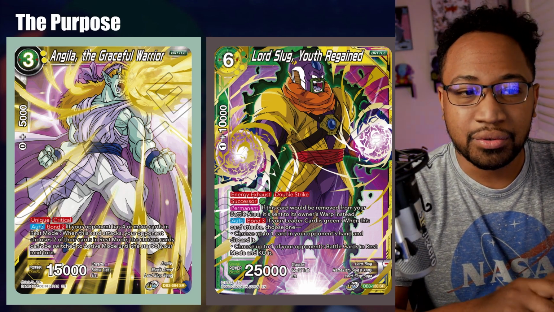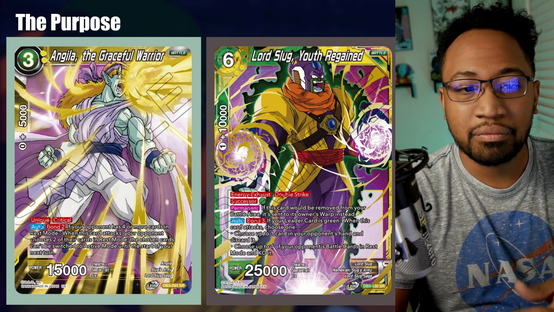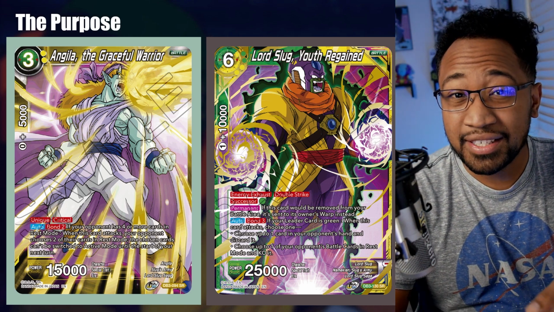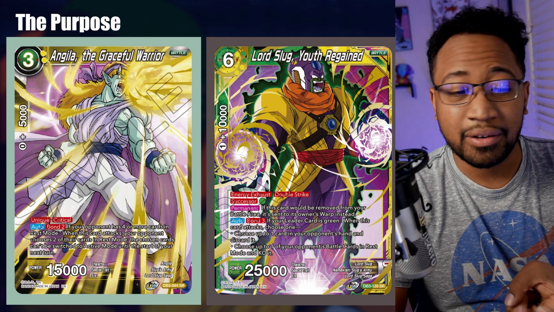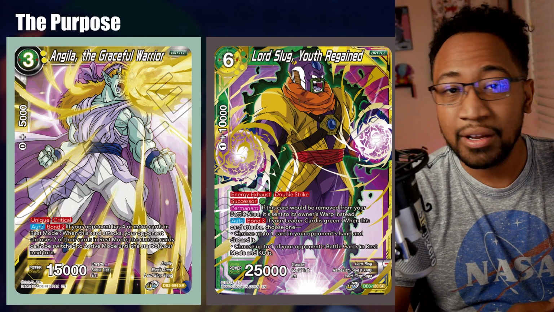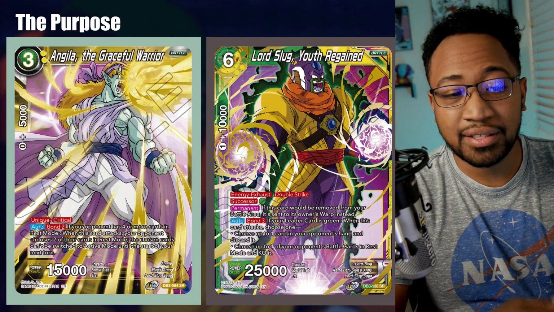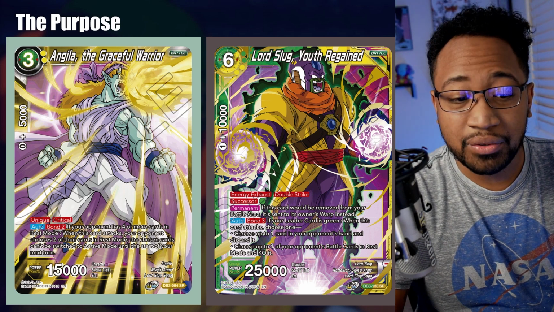This is a nice, good control aspect. The other thing about this Lord Slug Youth Regained is that it's double striker, successor for one green, yellow, or green energy, which is nice just to have a one energy double striker that after your Anguilla or the other Anguilla attacks, you just successor for one and then you swing for 25k double strike.